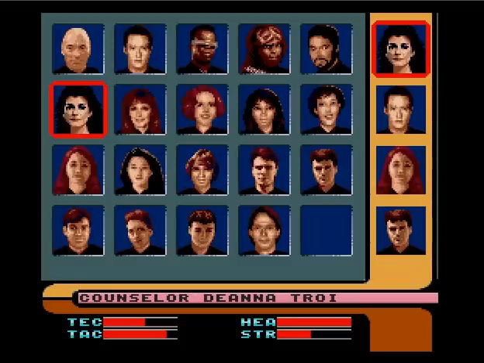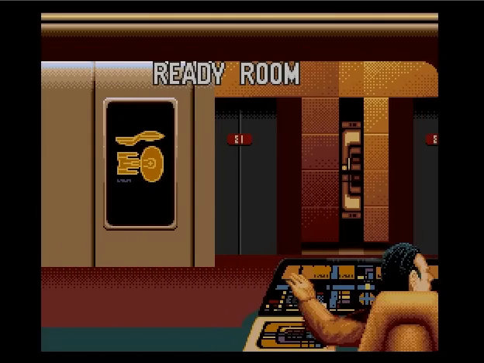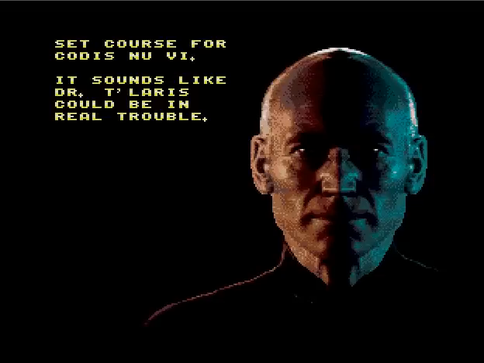But anyway, that's what they're there to be, fodder. Now, the ready room is where you can go if you want to basically figure out where you're going. We'll get to that too as it comes. But that is that.